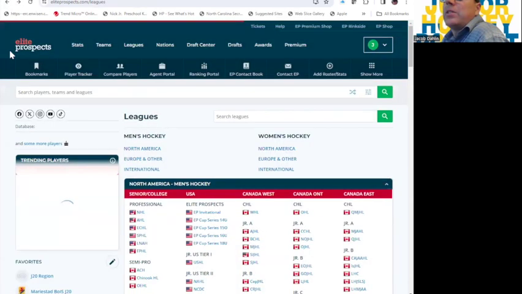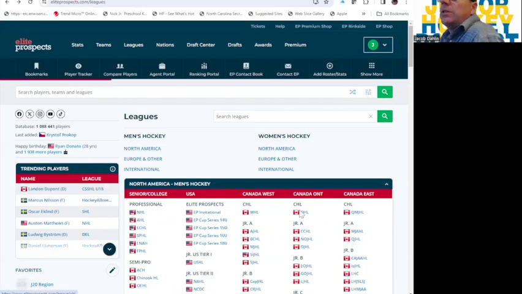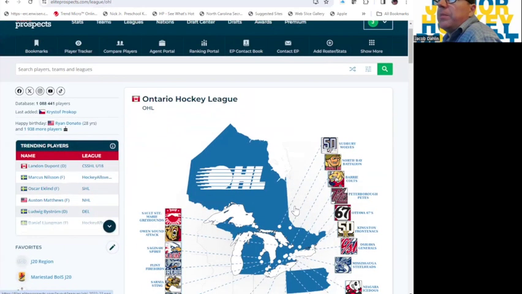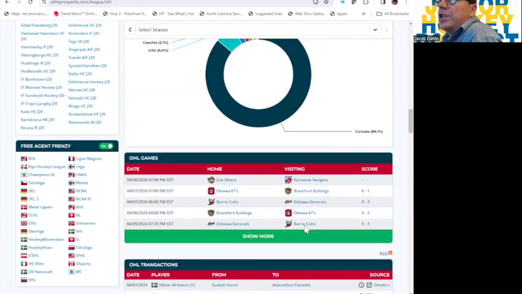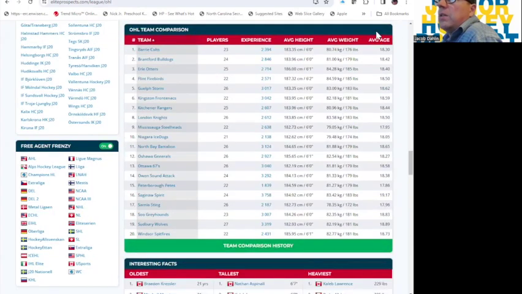Let's go back to the OHL, which is going to be here in Ontario, Toronto area, in the Great Lakes. If we look at the age for the OHL, also fairly consistent, 18 years of age.